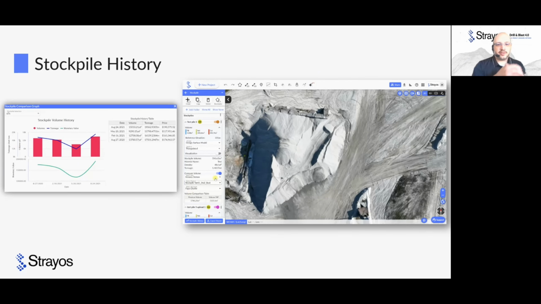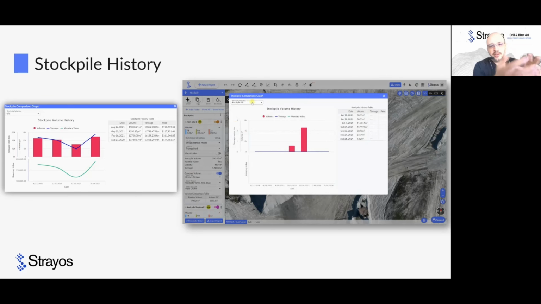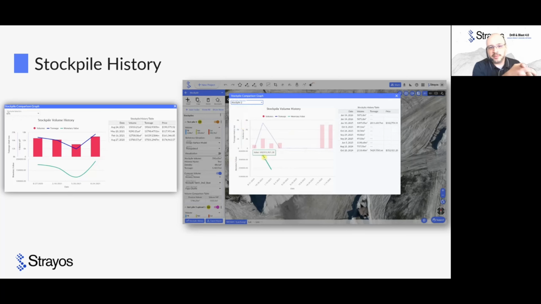Stockpile history, that was right next to our report information as well. So this is something that's nice and dynamic. You can review it per stockpile. So we can see some of those different changes that have happened over time for that stockpile with our dates when our surveys were completed. If we've had different information associated with it, such as a tonnage and a price, that'll also be reflected as well, and you can review that information. So it's a really handy tool to have in there and be able to quickly take a snapshot if there's a discrepancy on a pile or looking at maybe trends or histories.